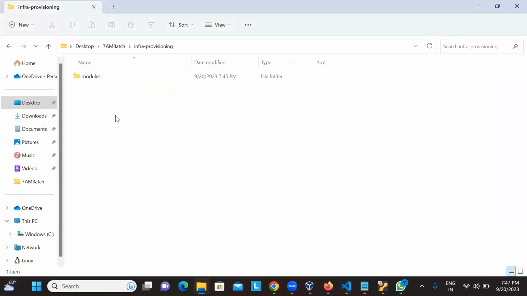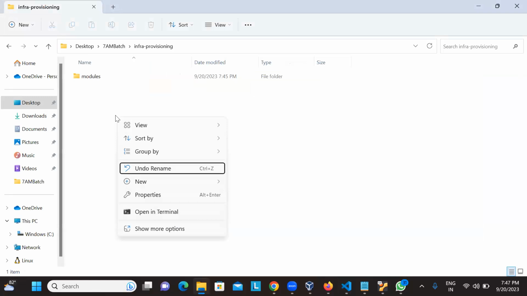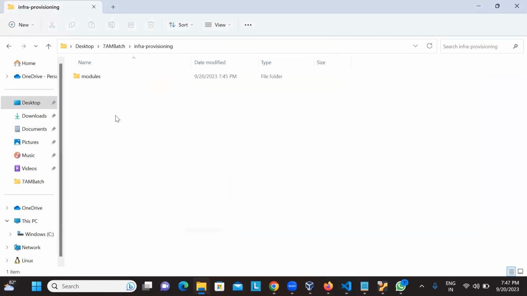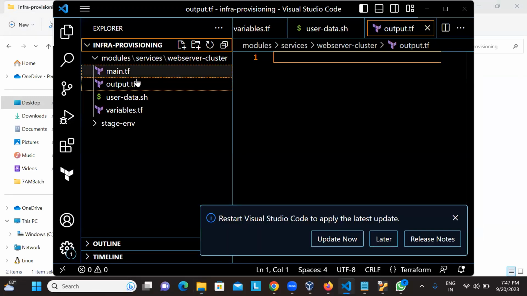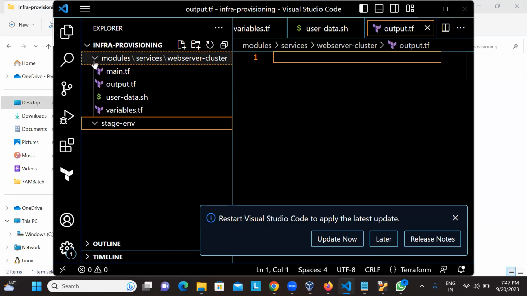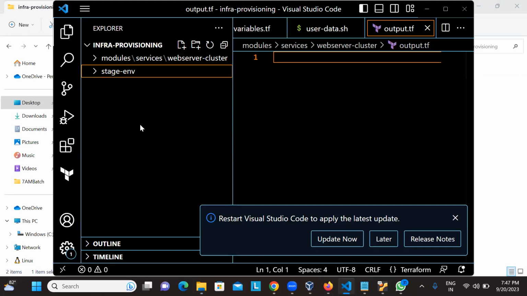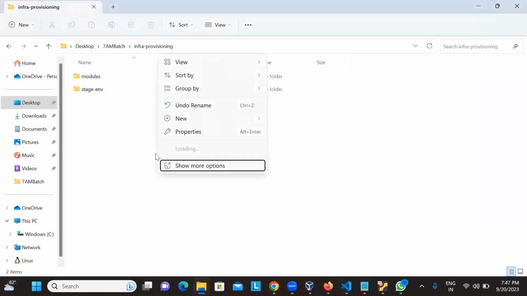Let me do one thing, let me create stage itself. Okay, now we have all this. Similarly, we are going to have the prod environment also.